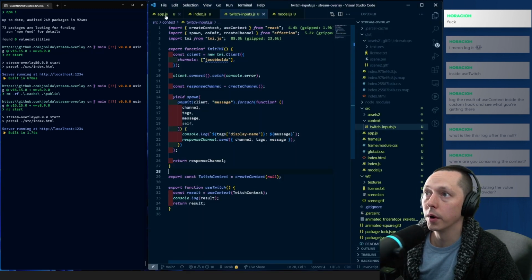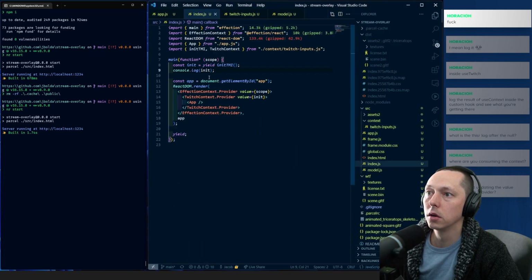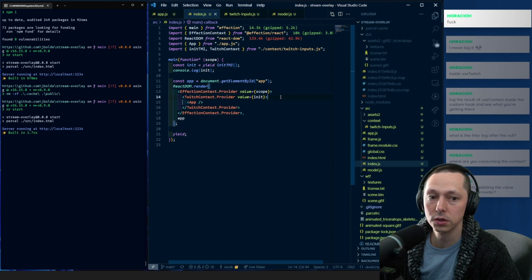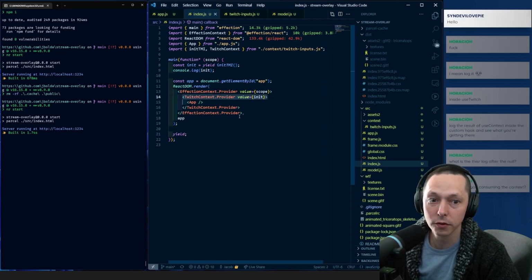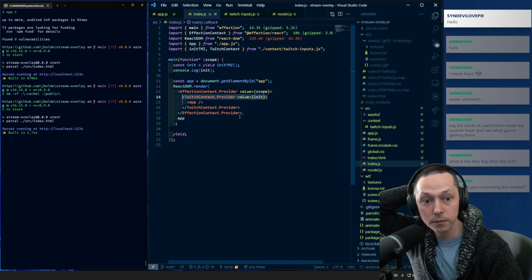So somewhere, this init is good. Somewhere within our render, when we were setting up the provider, it doesn't seem to be doing anything. Right? Like we've confirmed this seems good. Once it gets in there, we've confirmed the value.